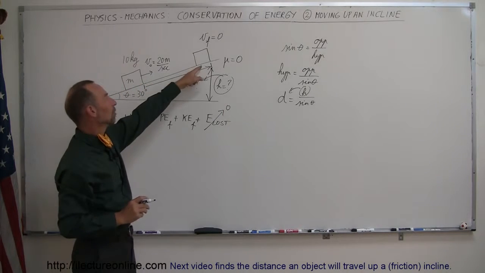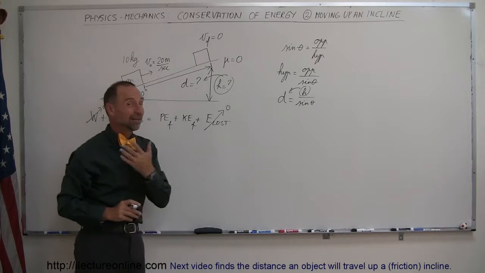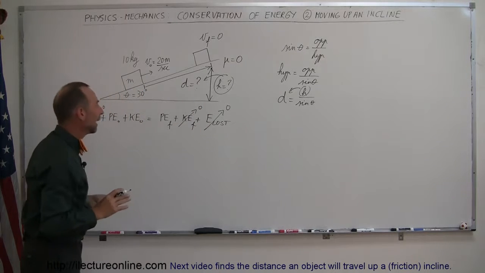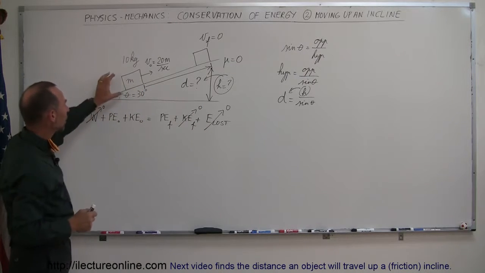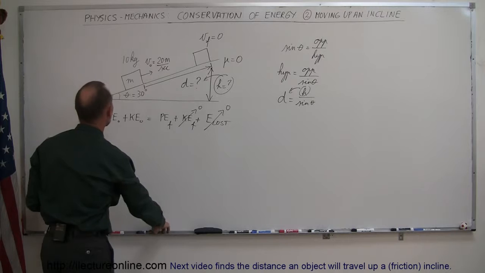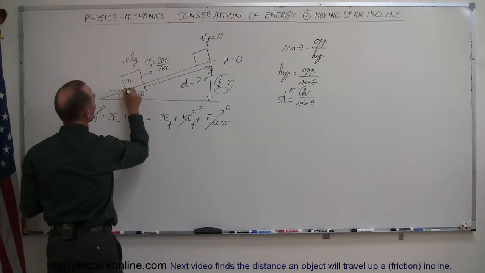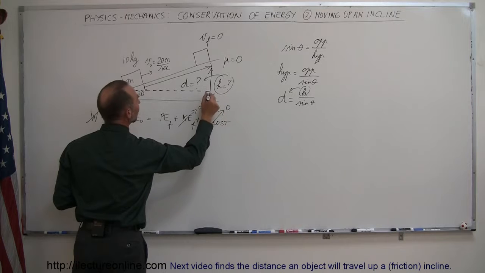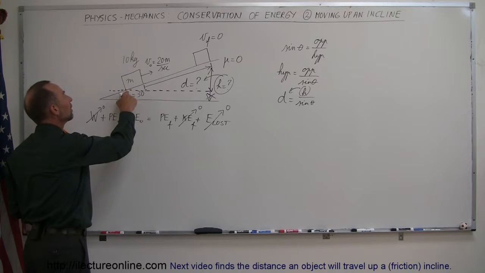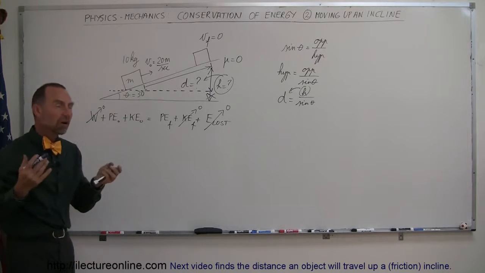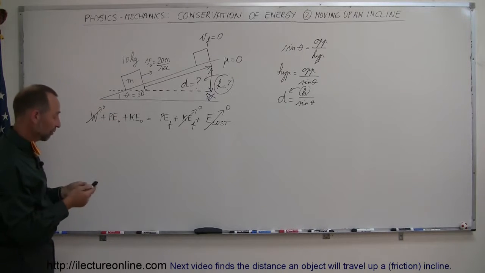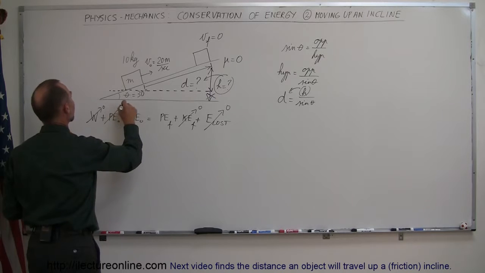We're also told that when it gets to the very top here, the final velocity is 0, and if it has no velocity, that means it has no kinetic energy, so that goes to 0 as well. And here's one more trick. Even though the block appears to be starting at some initial height above the ground, we can just arbitrarily call that 0 height, and call this the increase in height. And so we can assume that it has no potential energy when it started. So we can arbitrarily put the 0 height at any place that we want to make it convenient for the problem. So in this case, we can say that we had no initial potential energy.